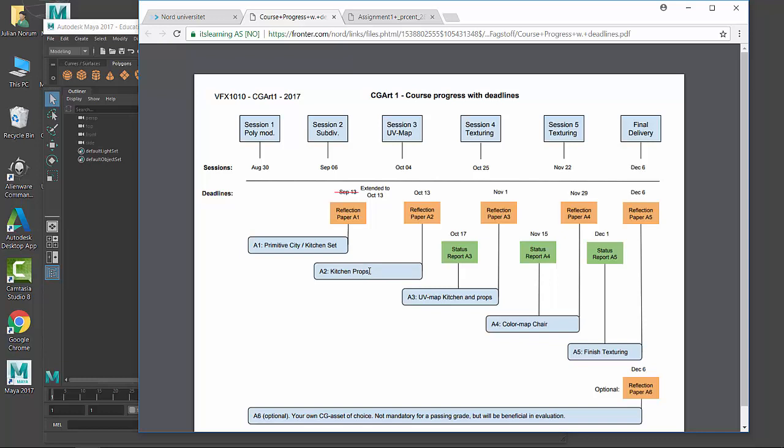What's the status? What's that? Okay. Oh yeah. So I added something called the status report. That's like a half an hour video report. No, I'm just kidding. This is one page, maximum 2 pages of images. It's just screen grabs of whatever it is that you're doing. Okay? Screen grabs. It's nothing.